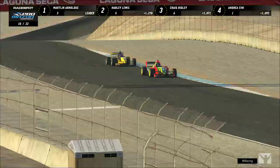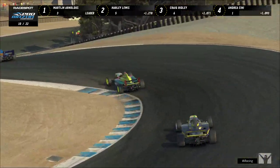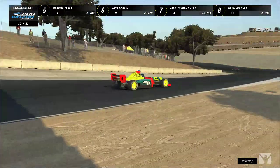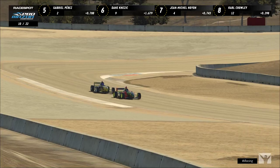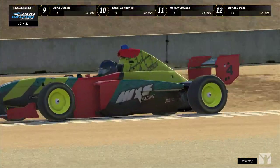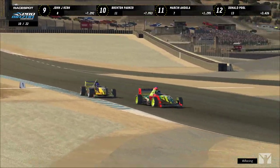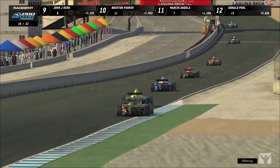Now, you lose time here on iRacing when you drag yourself onto that outside curb on the exit. You could easily lose about 2-3 tenths there as the car begins to bottom out, because there is no grip on that outside curb. And not only that, but that corner, turn six, is so difficult in so many different ways, because you see Nguyen get a little bit wide going off onto the gravel there. This might bring the 12 of Carl Crowley into this fight. Let's see what the exit's going to be.